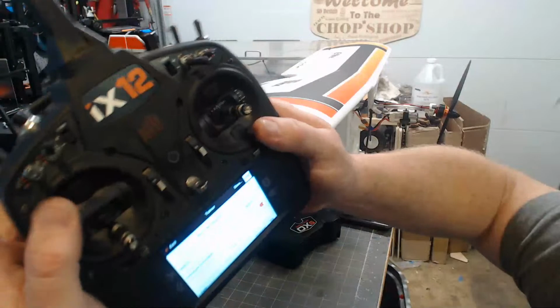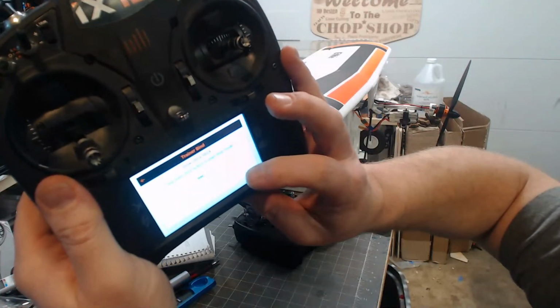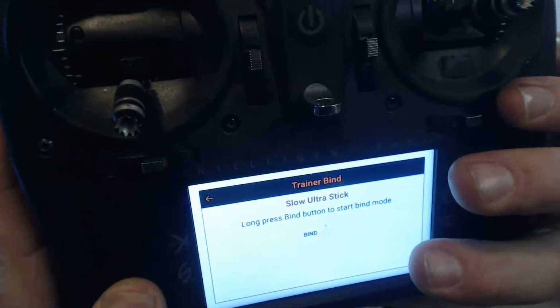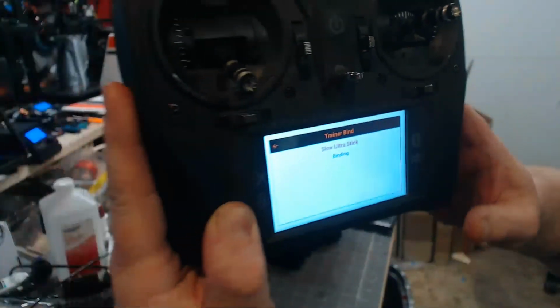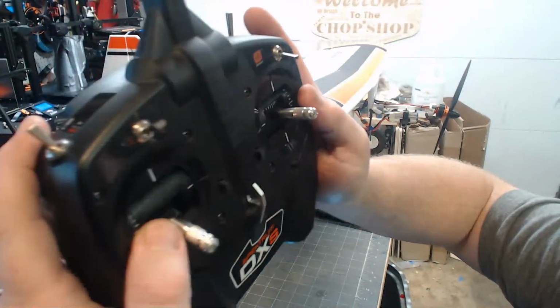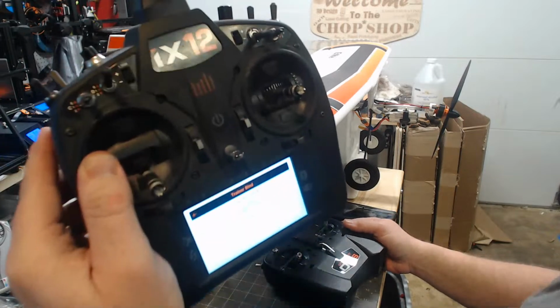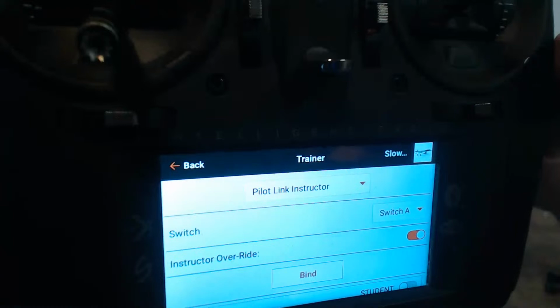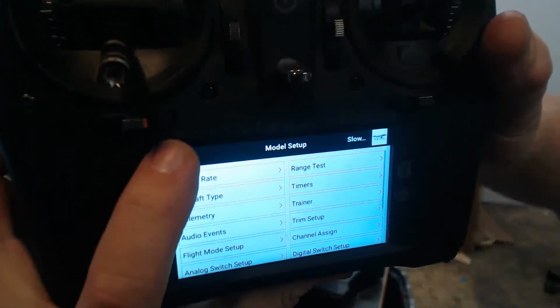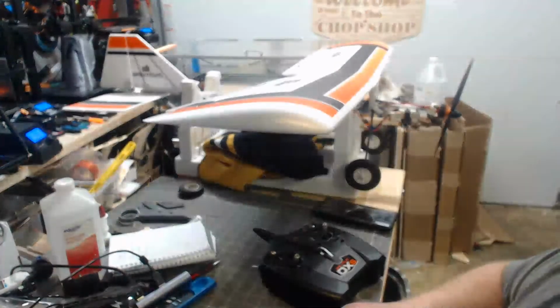So to do the pilot link on the wireless system, you push and hold bind. Transmitter bind. On the touch screen, you have to push and hold bind. Now it's in binding mode. Grab your trainee's transmitter. On this one, the DXS, which is your basic transmitter, you'll push and hold the A button and turn on your transmitter. Okay? I have over here success. DXMX, 11 milliseconds. It'll automatically go back over to that screen. You'll have to back out of everything to get your radio light to come back on. That means you're broadcasting your signal. Now you can go over to your airplane.